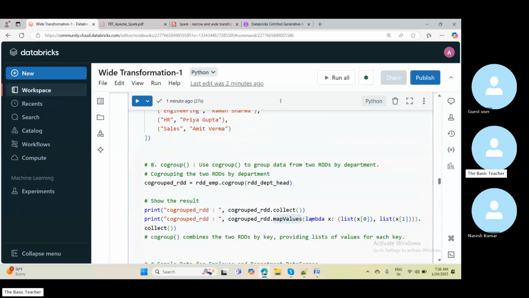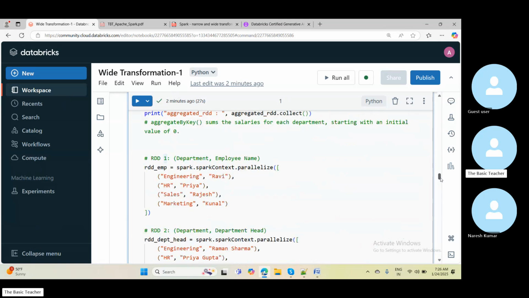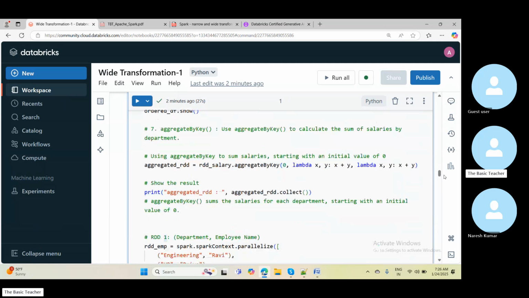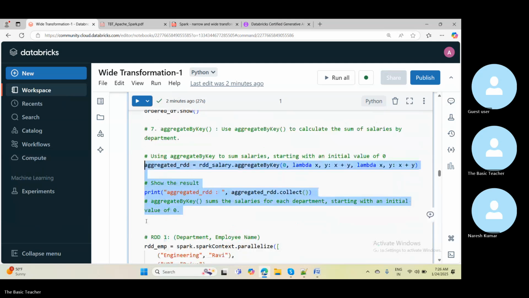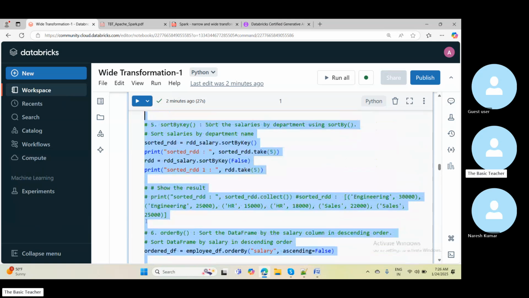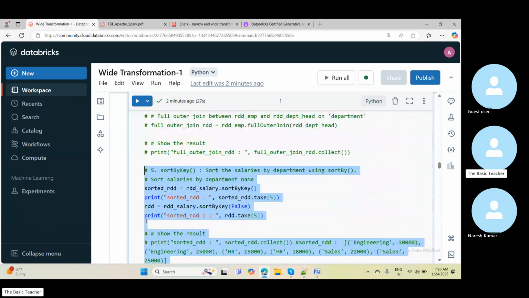Okay, there was nothing. Only join this, co-group this, and this was with the 0 and 1. Okay, fine. Let me uncomment all these things. This is taking lots of time. So this segregate by key we already did yesterday. Order by also we did. Sort by as well.